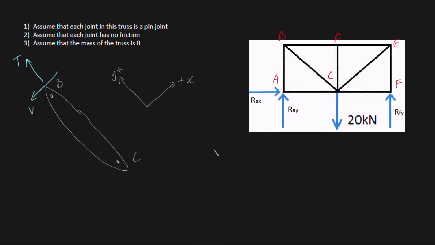Now, I should mention that because we're assuming that each joint has no friction, we are not going to be dealing with external moments due to the friction of the pin support. We're not going to be dealing with something like that, right? And we're not going to be dealing with it at this point either, because both pins have negligible friction. Likewise, due to our third assumption, the mass of the truss is zero, which means the mass of each member must be equal to zero, meaning that we're not going to be dealing with an external force, mg, acting through the center of the mass here. We're not dealing with that, because m is approximately zero, right? So that's not going to be in there.